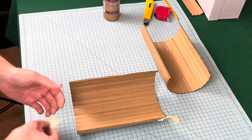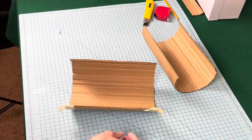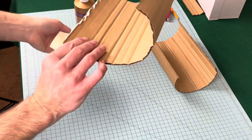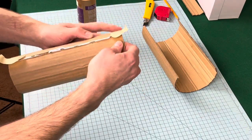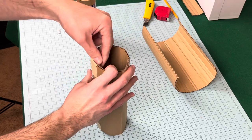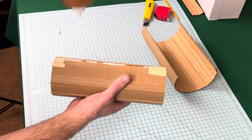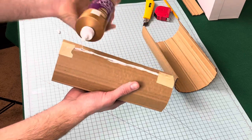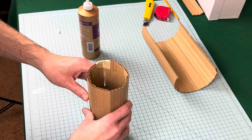I briefly considered going to Home Depot and buying plastic plumbing pipe three inches in diameter. The problem was it came in a 12-foot section for about $40, and I was only going to use a small fraction — each tower ended up being roughly 11 inches in height, so I'd use about one-sixth of what I purchased. I decided that most DIY Valentine's Day boxes probably aren't going to need that. If you happen to have it already, a perfect cylinder saves you time, though you will need to prime it before painting.